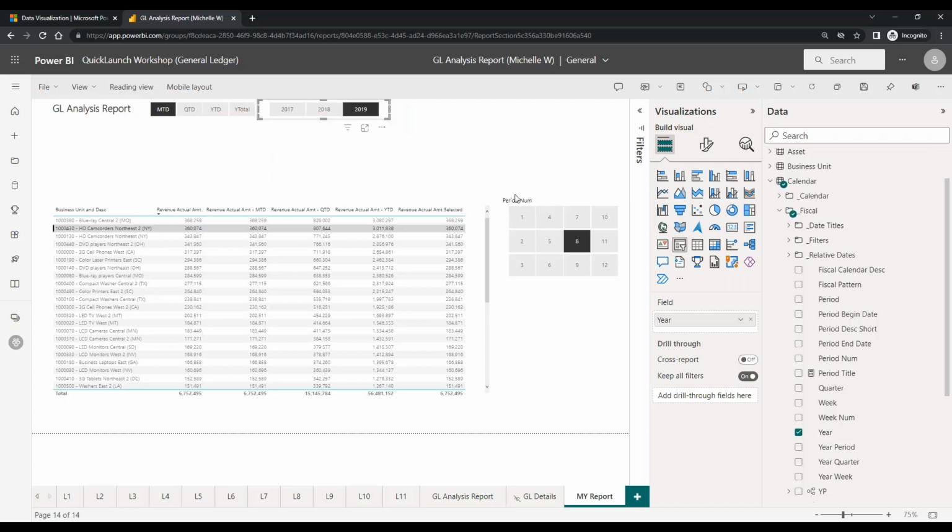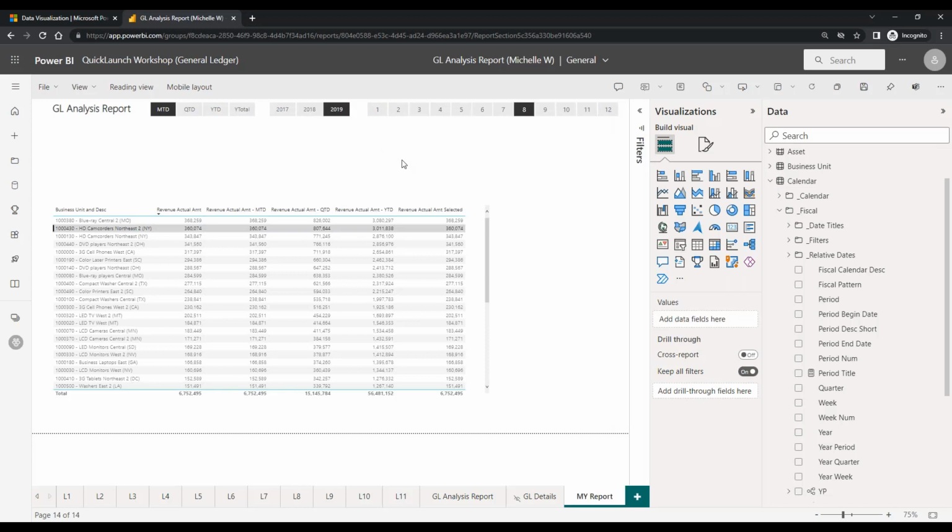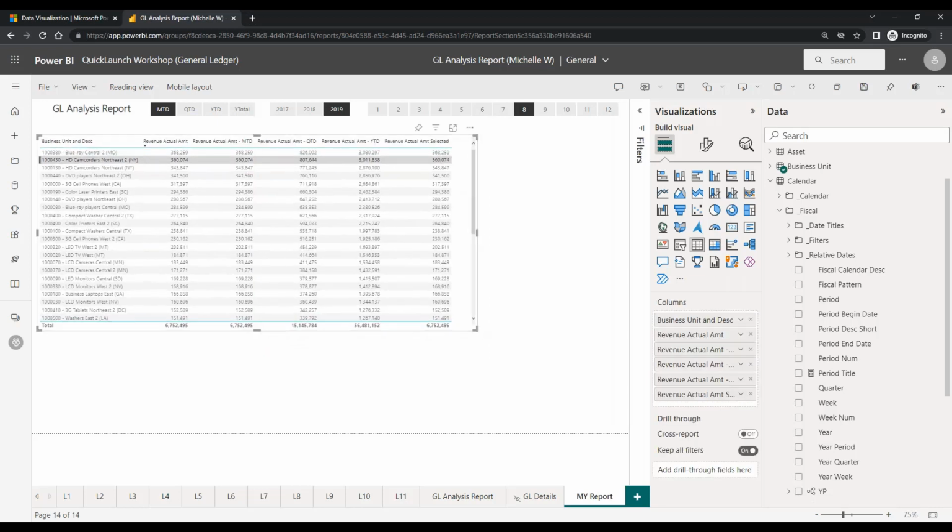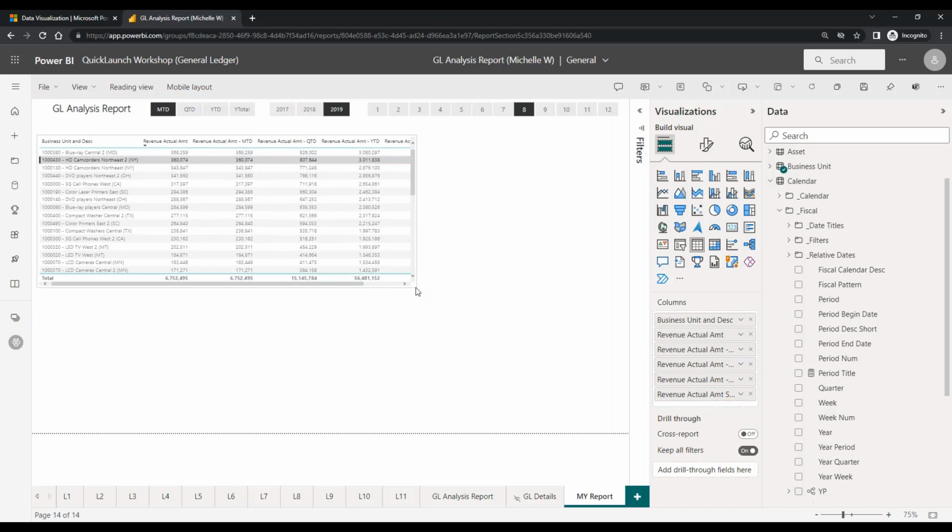So I have my time-based slicers, I have my years, and then I'm going to have my periods. My goal when I'm doing these slicers is I don't want the users to have to scroll to see any of the values. I will try to make these small enough so that, especially that period, is all on one line, so I see all 12 periods. I don't want the users to have to scroll. So we now have a title and our 3 slicers. You can resize those so they look about the same. Then I'm going to put my table up here in the top right corner.